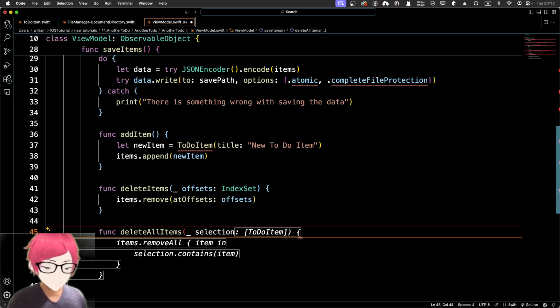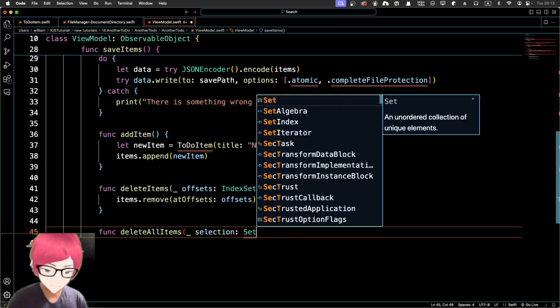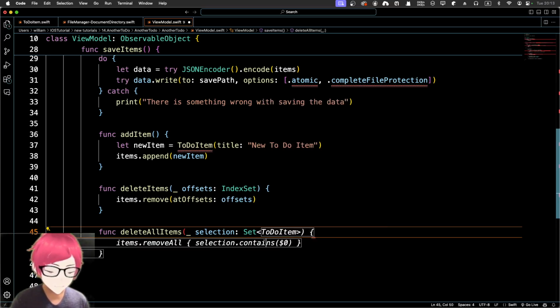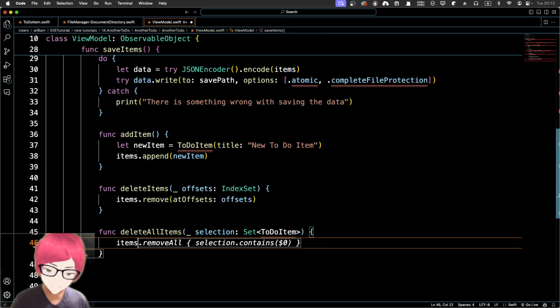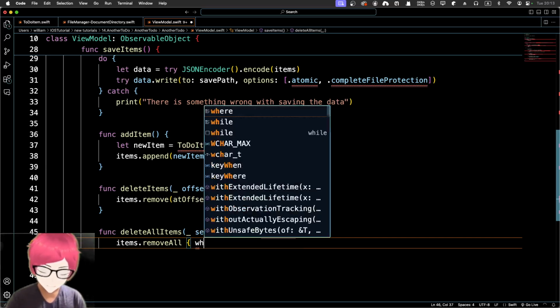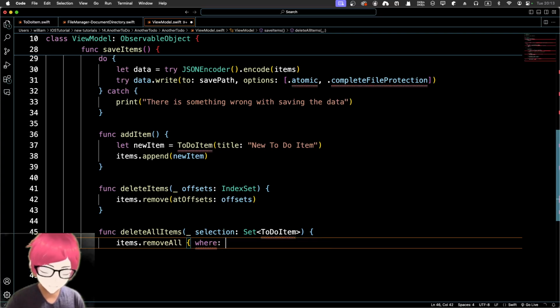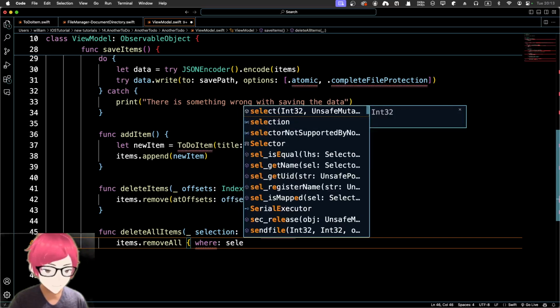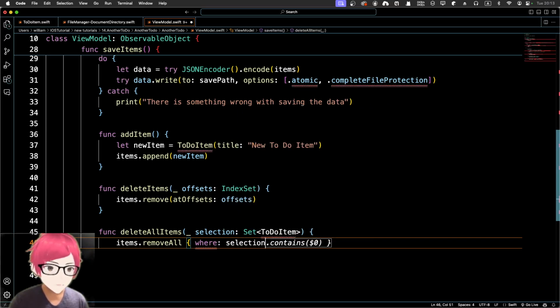Selection will be a set of todo items, and then item removal. Selection contains. Yeah, we can say where the selection contains.